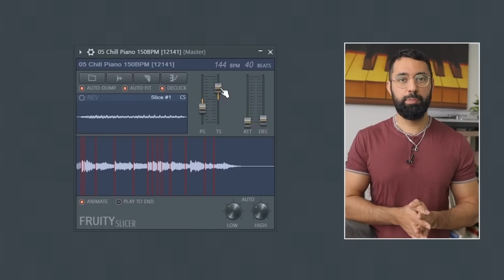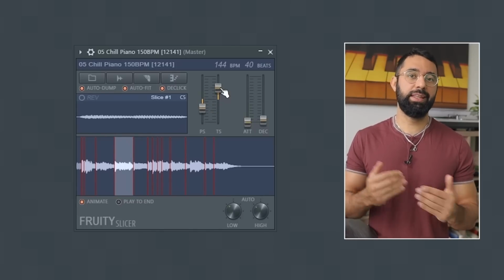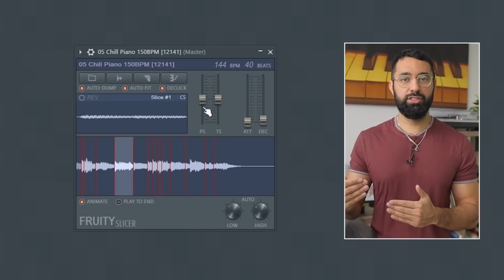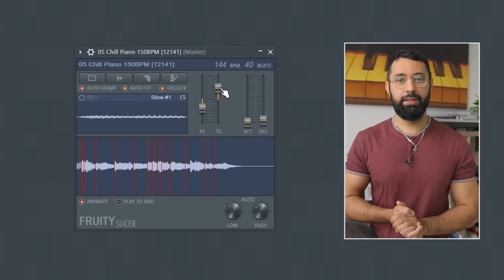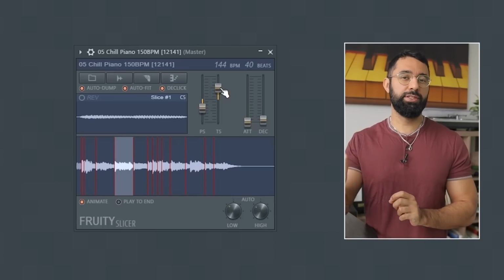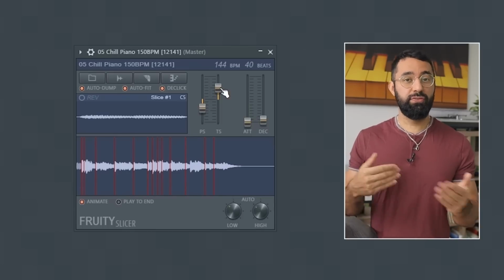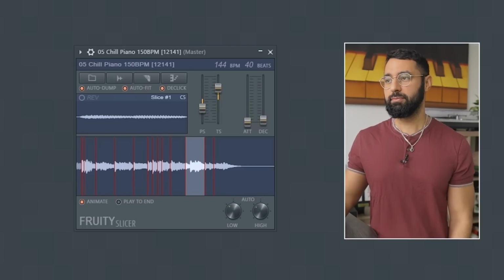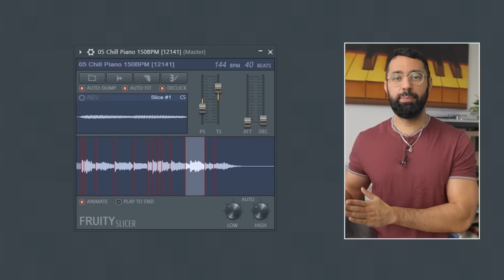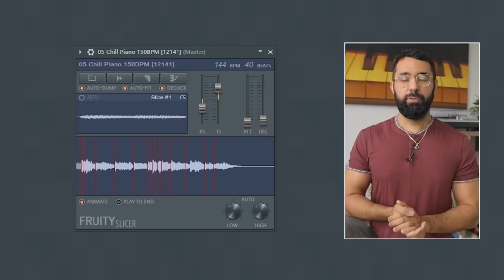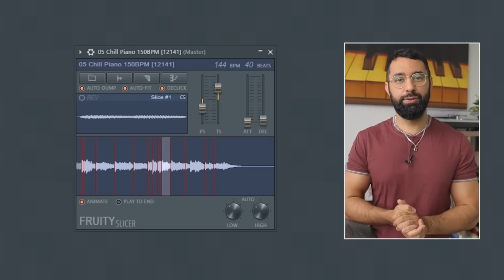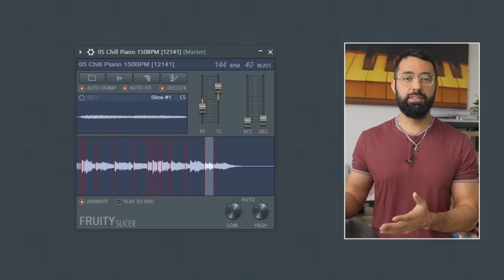You can quickly change the pitch of your sample and you can stretch the length of each chop using the faders right next to each other. While this is definitely nice, what this is missing is the ability to do this on an individual chop by chop basis. When you use these faders, it applies to every single chop, and there might be times when you just need one chop to be extended or shrunk. But Fruity Slicer does not give you the ability to do this like some of the other plugins that we'll cover in this video.